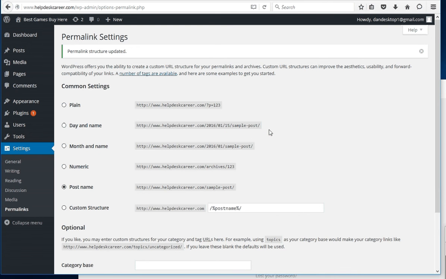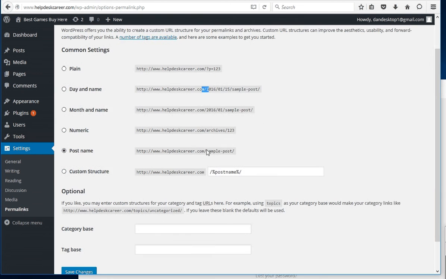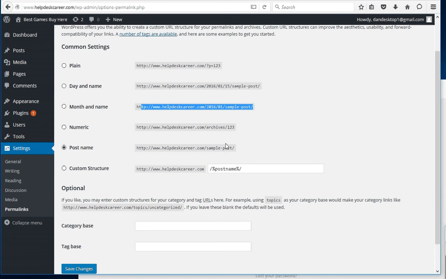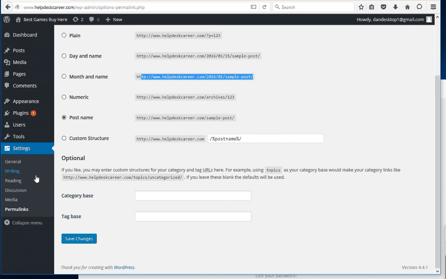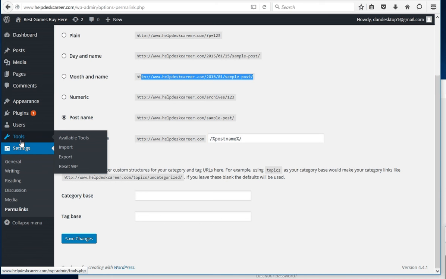I mean, you might be using a different type of post where it requires years, specific to years. Then you probably would pick some of these right here, this one with the name. So that is basically the admin settings for this. But there are other admin settings too. Like for example, in tools, you have other settings over here. This is not something that comes with WordPress. That is a plugin that I installed, and that's something I'm going to show you guys later on. But these are the admin settings that come with WordPress.